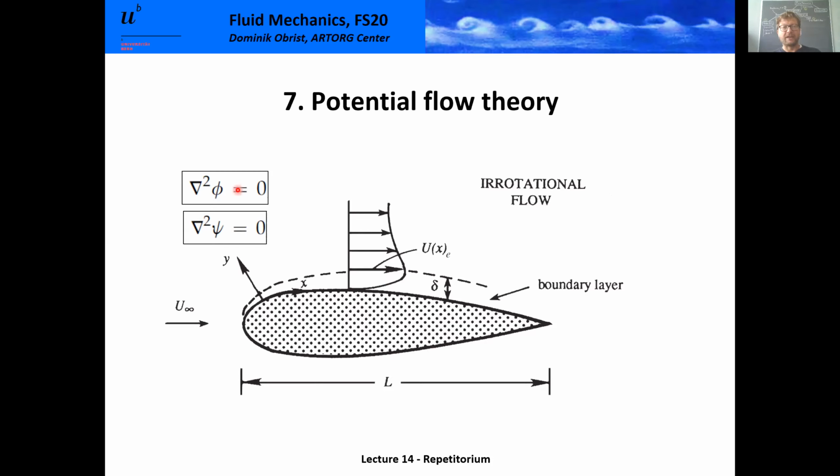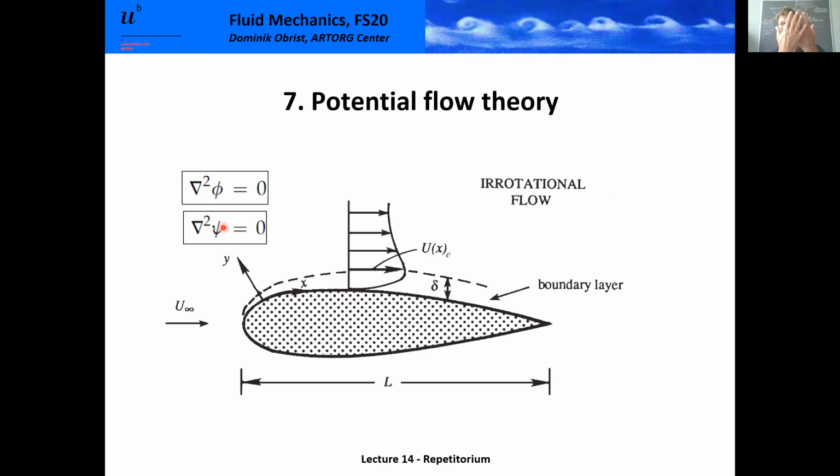And the equation that we have to solve there is remarkably simple. For the velocity potential phi, that's the typical variable, we just have to solve a Laplace equation: the Laplacian of the potential phi must be equal to 0. And we also found that if the flow is irrotational, the same equation also holds for the stream function psi, which we introduced in lecture number 2, flow kinematics. So it's not true for every stream function, but it's true for a stream function in irrotational flow. There it also satisfies a Laplace equation.